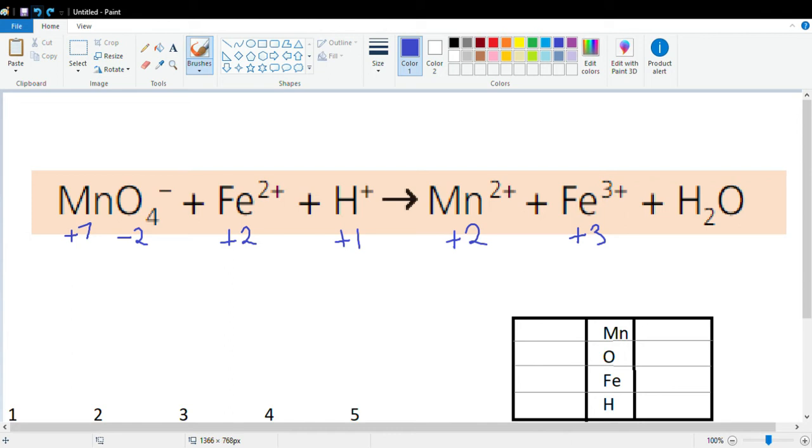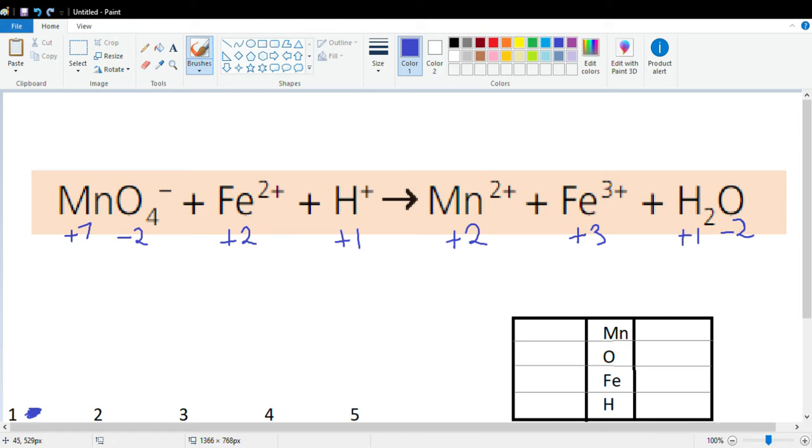Then all we've left is the water over here. So I've got 2 hydrogens, and one of my rules is that hydrogen is always +1 unless it's bonded to a metal in group 1 or group 2, and oxygen is always -2, and that satisfies the rule as well that when you add up all the oxidation numbers they should equal 0 for a molecule, which they do in this case because we've got 2 hydrogens and 1 oxygen, so that will add up to give 0. So I'm just color coding it down here in the corner for you if you want to screenshot any of it.